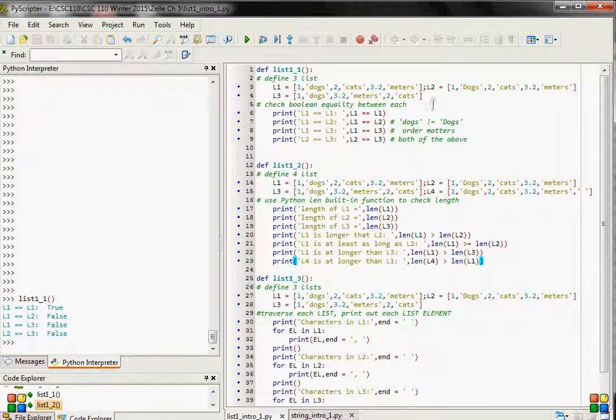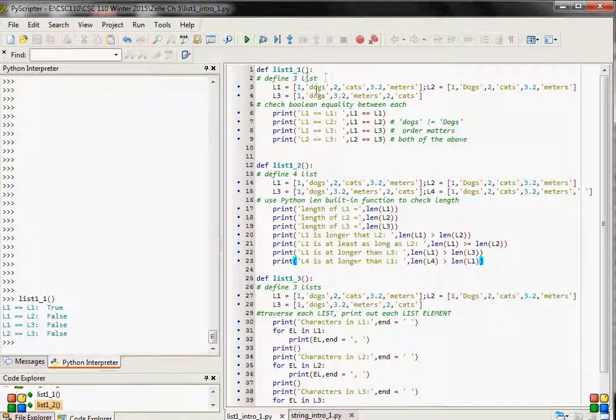in the other ones as well. And so when you look through these print statements, the first one I'm checking the Boolean equality of a list with itself. That's true. The Boolean equality of L1 with L2, that's false. When you compare element by element, for two lists to be equal, element 1 has to be equal to element 1 here.